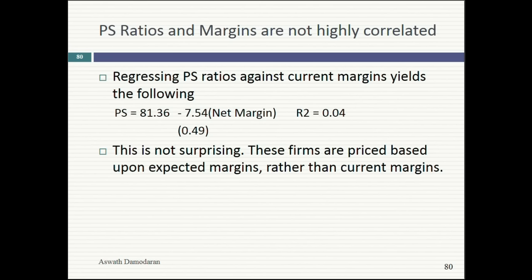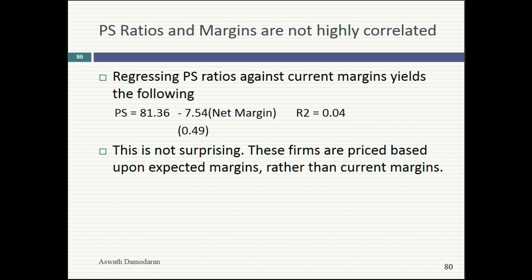That's strange, right? The more money you lose, the higher your price. So if you were a believer in irrational exuberance, this would be exhibit one, right? You lose money, you lose more money, I price you at an even higher price. But that would be a little unfair, and here's why. When you bought a dot-com stock in January 2000, or if you buy a social media company today, you're not buying it because of how much money it made last year, right? Why are you buying it? You're buying it for potential. You still worry about things. Will it survive? Will it make money? But who cares about what the net income was last year?